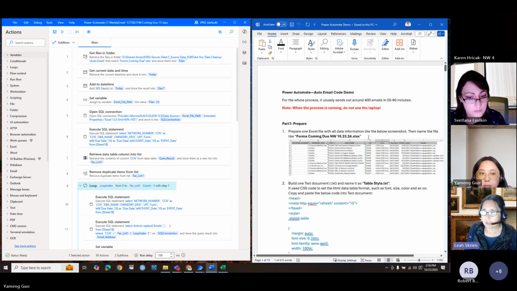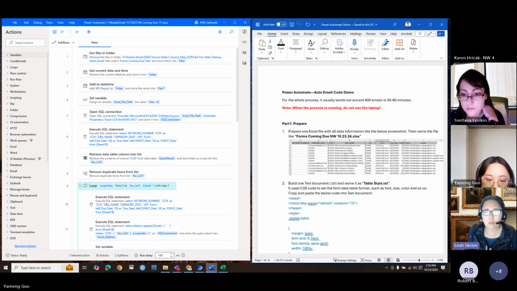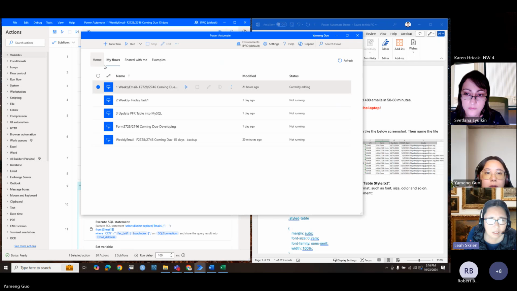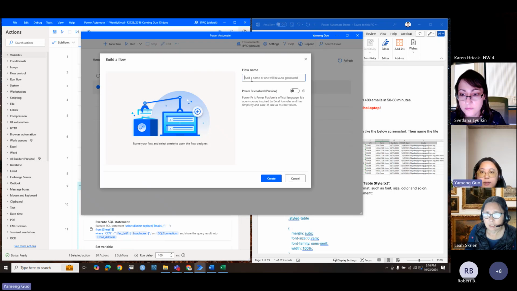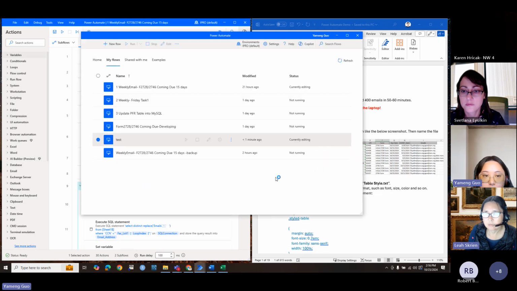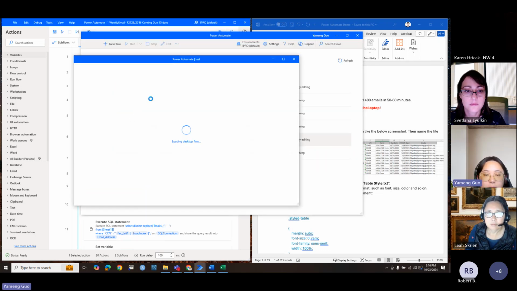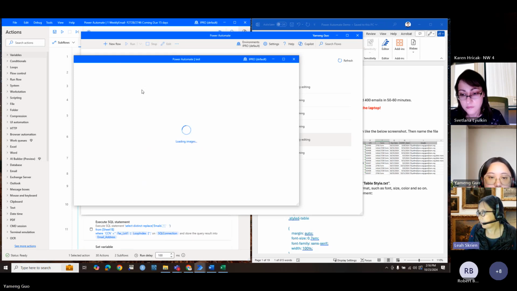So you have the prepared document, you do the text, but where do you go to start building the process? Like, what is that documented in here? Let's see, to start the flow. Yeah, so you have a flow and then you create a flow. Yes, and just name the flow any name. So create that. It will enter a total blank page, but okay.